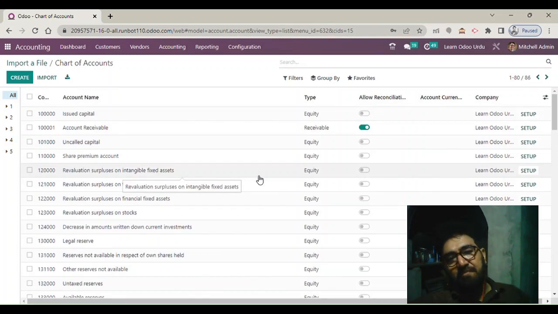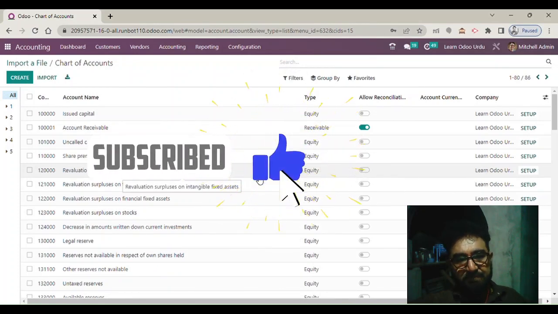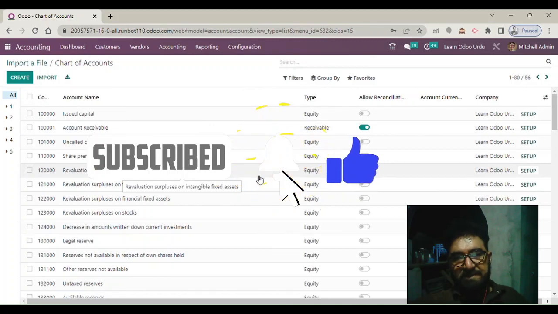Then you correct them a little bit in your database, and once you are done with this, your chart of accounts is ready.